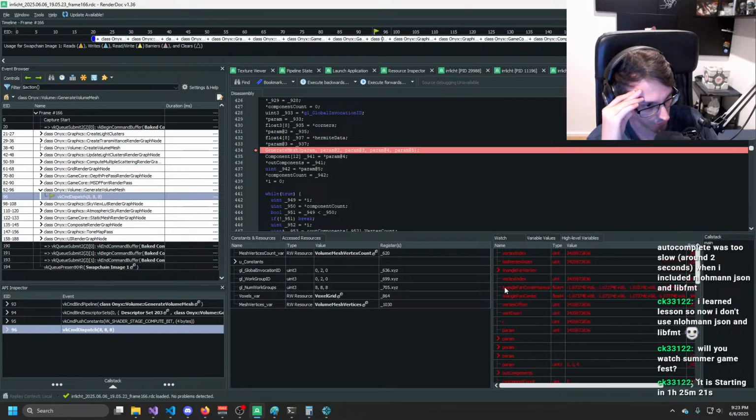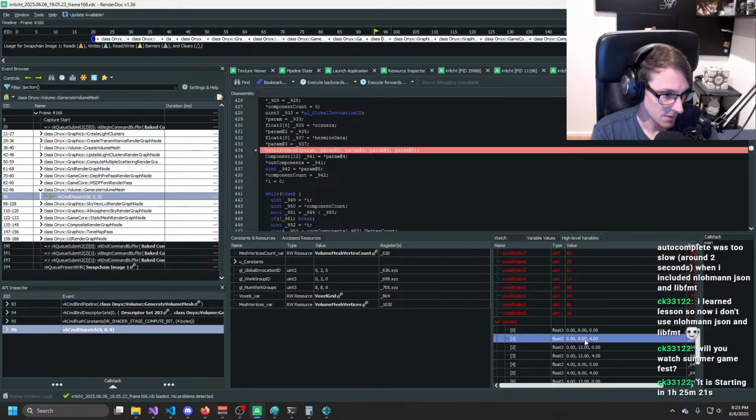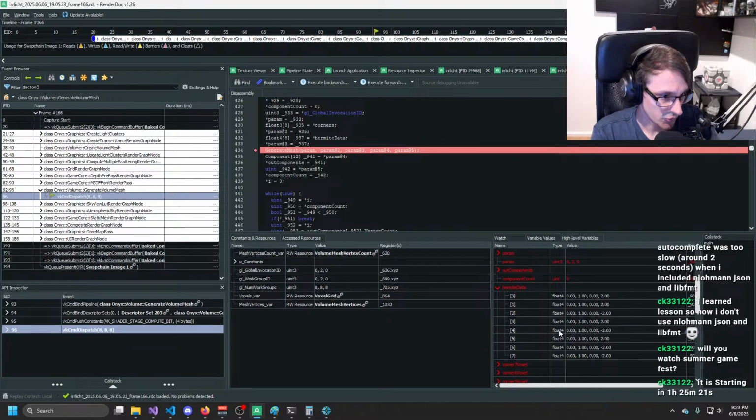Where are my corners? 0. So everything with an 8 should be plus. Yeah, everything with the 12 should be negative. So that one is negative. 3 is sus, that it's positive.